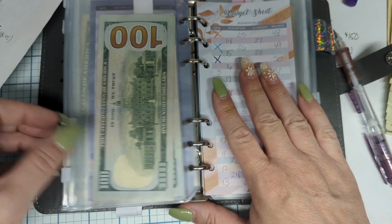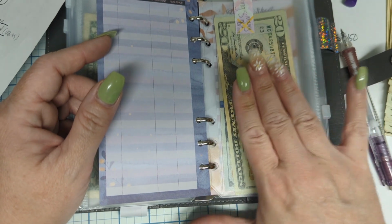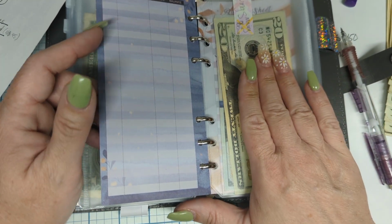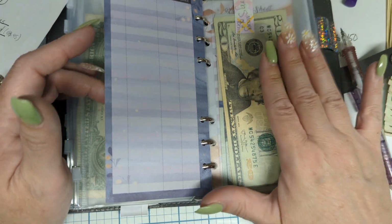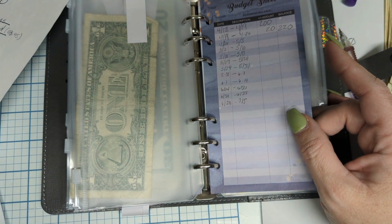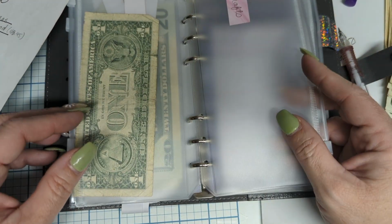Love it. This is our rando savings, which we're going to hope to use this to move, open a savings account, or, you know, whatever we need to do. But that's what that savings is. We do want to get a different account for that, because I can't keep it all here.